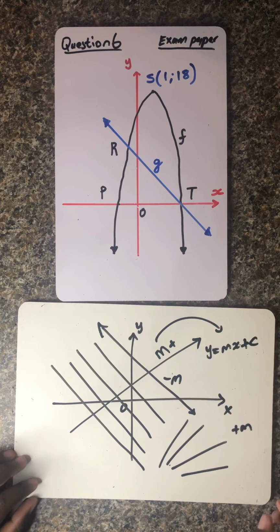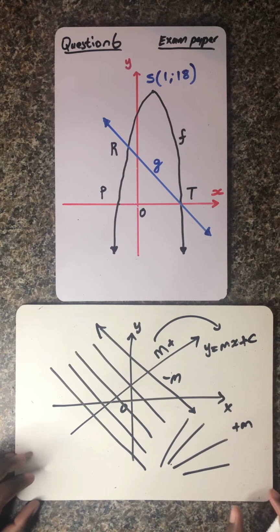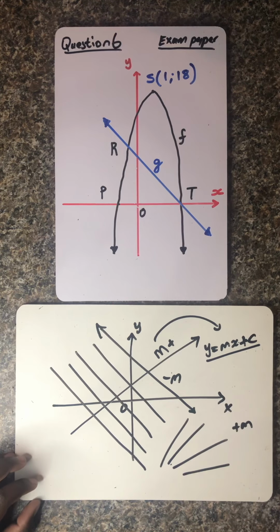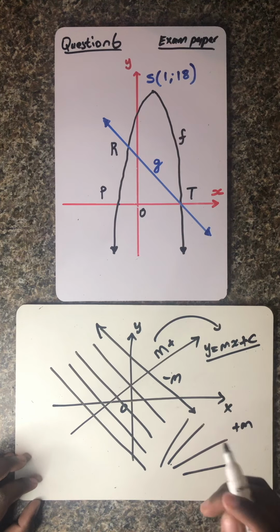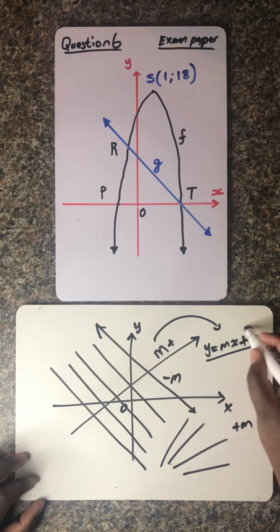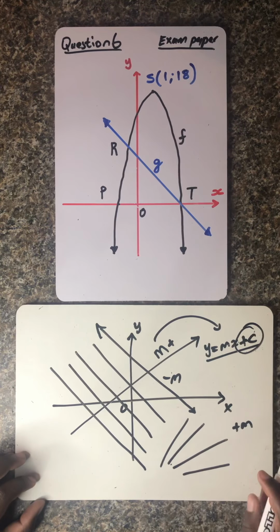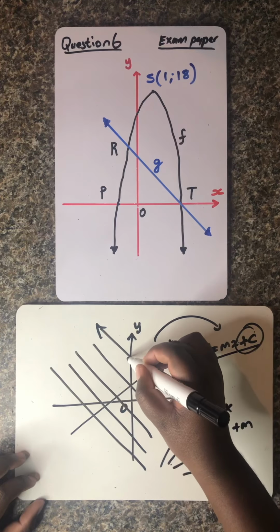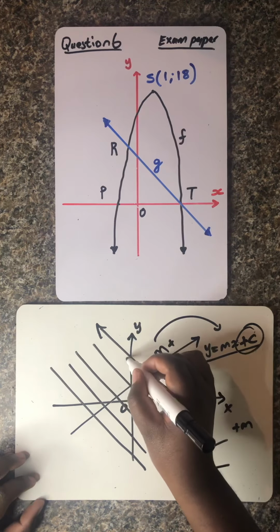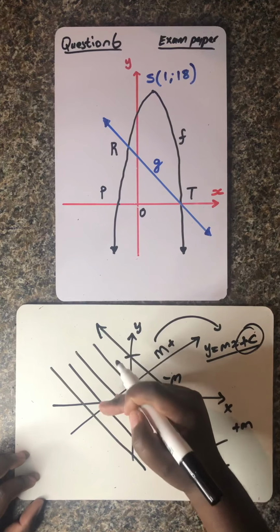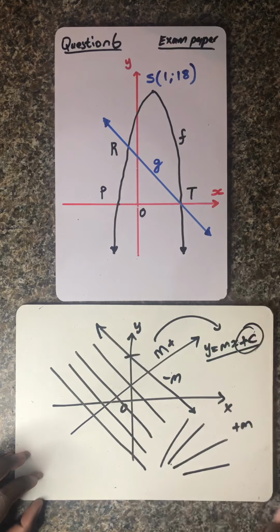Please make sure that you are aware of this information, ladies and gentlemen, because if you're requested to give an equation of a straight line, you already know that your gradient should be either positive or negative. Guys, in terms of the C value, the same thing applies. It's a matter of telling us if the straight line cuts or touches the y-axis on the positive or on the negative side of that axis.